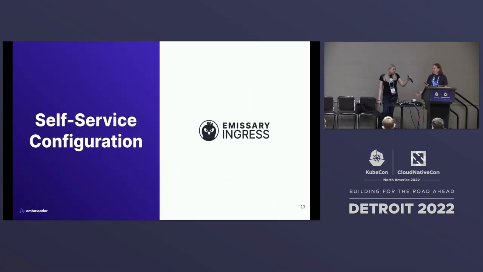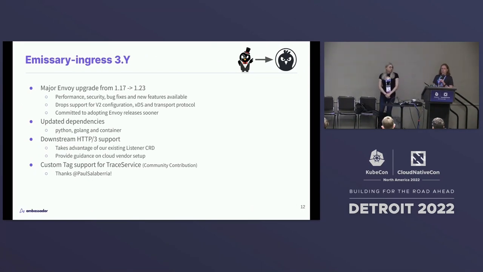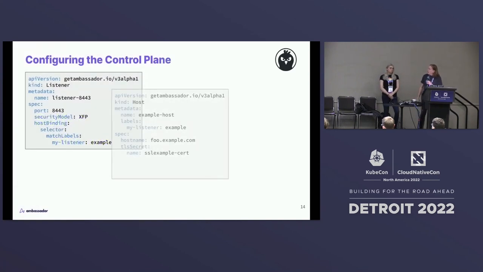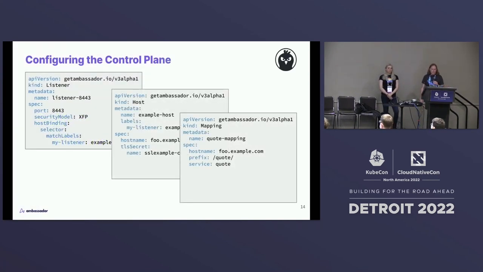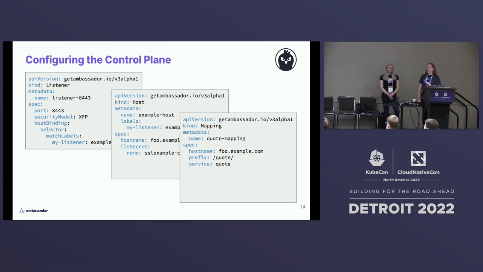I'm going to give it over to Flynn, and he's going to talk a bit about configuring Emissary Ingress. Alice mentioned earlier about developer-centric self-service configuration — that's been a focus of Emissary Ingress since its start back in 2017. This is an example of how you configure Emissary. This is actually a complete Emissary configuration to have Emissary listening for TLS traffic on port 8443, doing TLS with that, assuming you are using the hostname foo.example.com, and routing traffic with the slash path prefix over into a quote service. If you were to look under the hood, you'd find that this generated an Envoy config that is at least hundreds, if not a thousand lines long. You probably do not want to be messing with the Envoy config directly — the Emissary configuration here is much more palatable.